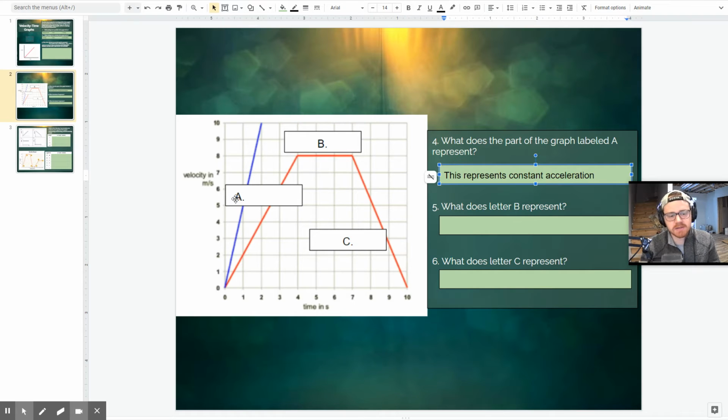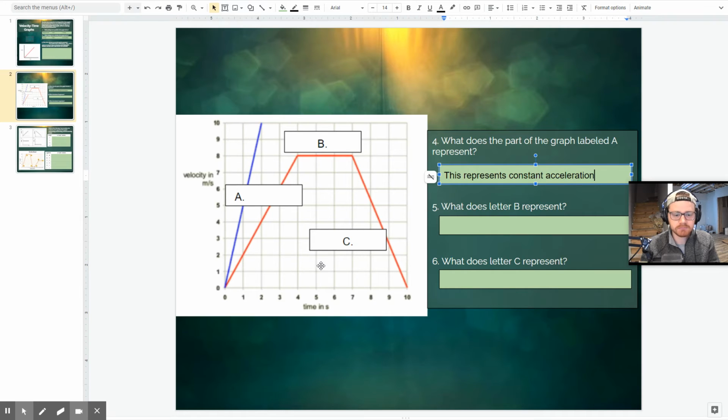We have a change in velocity. Okay. And then if we look here at blue, I'm going to guess that at 1 second, it's probably a 5. And that makes sense because if we look at 2 seconds, it's at 10. So we would say that this blue line has a constant acceleration of 5 meters per second every second. That means that after every second, our velocity is increasing 5 meters per second. So think about that. What velocity would we be traveling at 3 seconds? What you should be thinking is that by 3 seconds, we should be moving at 15 meters per second.